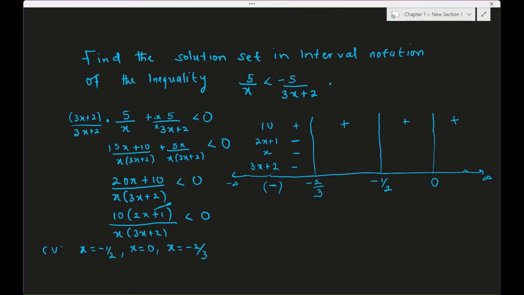Now, let's see what number we can have between minus 2 over 3 and minus 1 over 2. If this is a number line, minus 1 over 2 is like minus 0.5, so somewhere here is minus 0.6. This is the same thing as minus 6 over 10, which you can call minus 3 over 5.